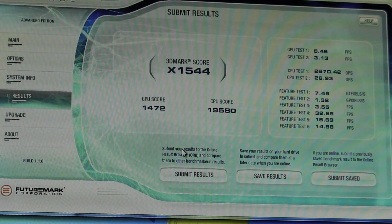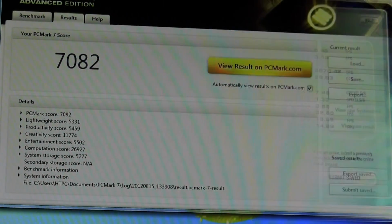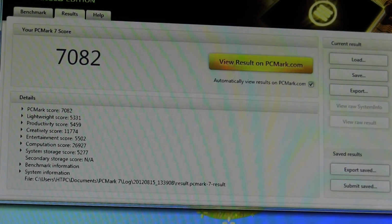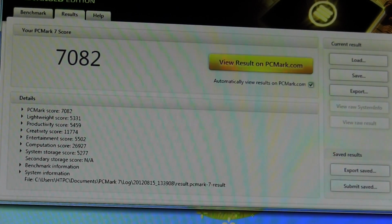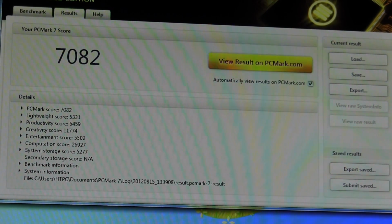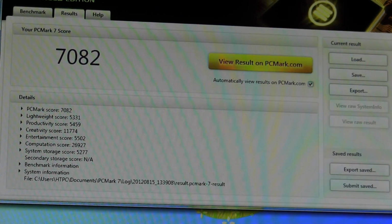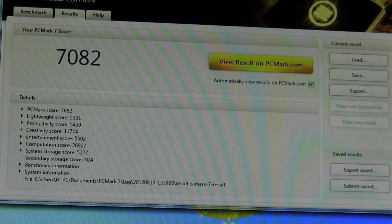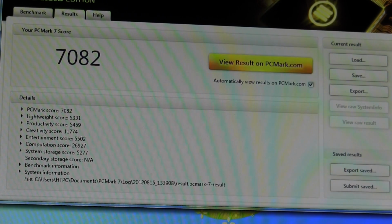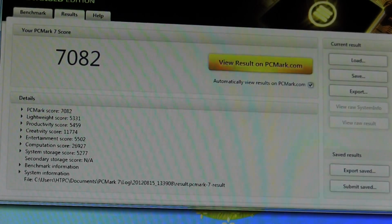Coming up lastly is the PC Mark 7 score. And the PC Mark 7 score is 7,082. The lightweight score is 5331, productivity 5459, creativity 11774, entertainment score 5502, computation score 26927, system storage score 5277, and those are all the scores we have.